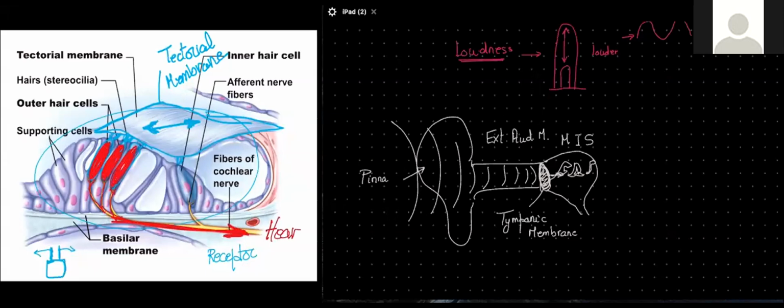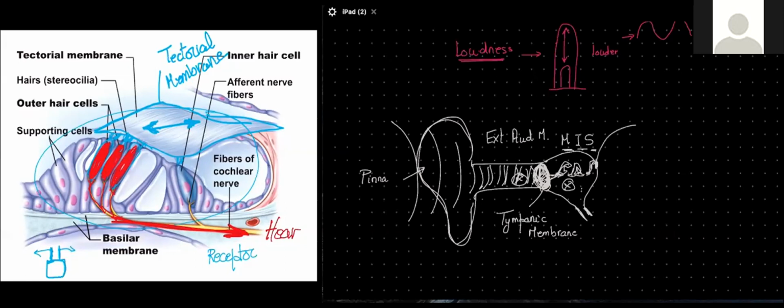So again, how do you hear? First, the ear pinna will be collecting the sound waves that will then be conducted to the external auditory meatus, causing the vibration of the eardrum. Vibration of the eardrum will allow the vibration of three tiny bones located in the middle ear: malleus, incus, and stapes. Remember, you need to equalize the pressure on both sides of the tympanic membrane. That's why your middle ear is going to be connected to your pharynx through the pharyngotympanic tube.